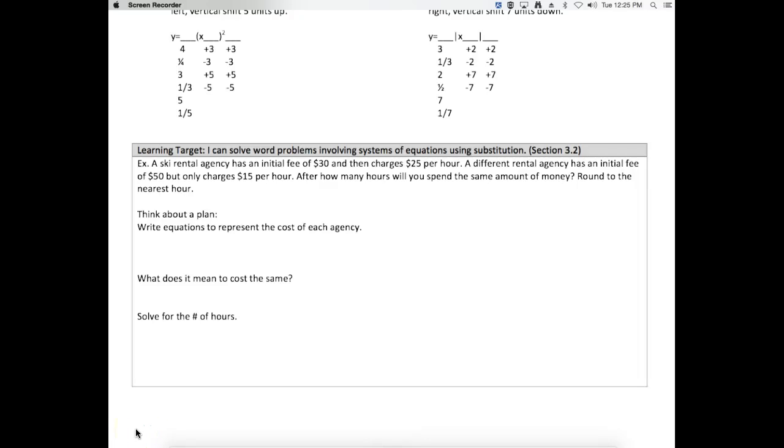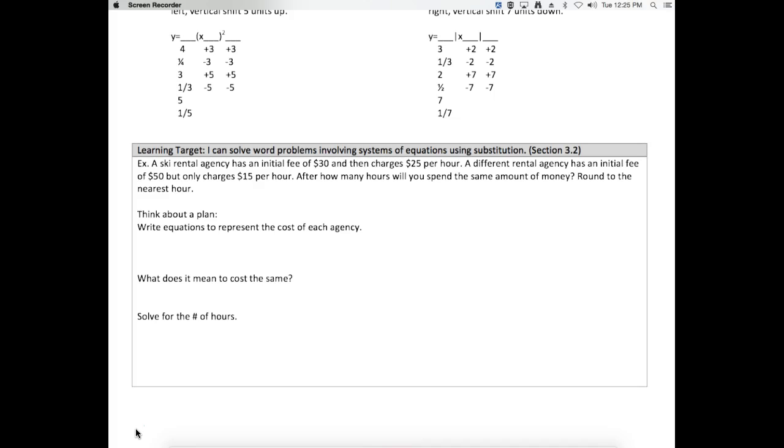We are on day 3. We are looking at chapter 3. This is when we did systems of equations. Systems of equations is when we have 2 equations and we have to have 2 variables. We had word problems and we also solved them in different ways, and then we have a weird thing, okay?